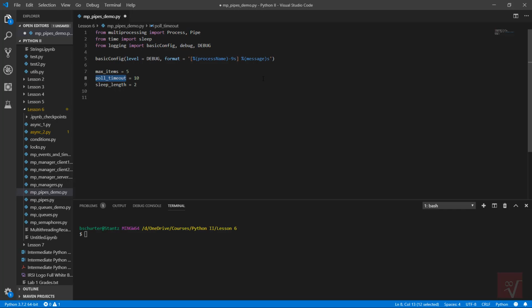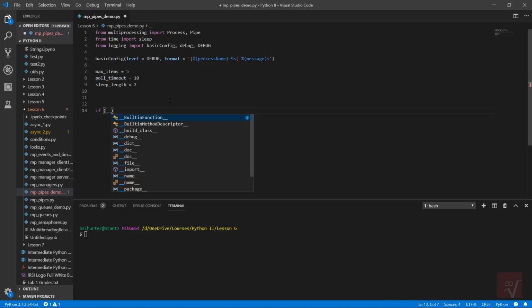Now, I'm using this poll timeout as a counter so we know how long we want to wait, or how many polling sessions we want to do before we really give up. Because we may want to poll for a second or two at a time, but we don't want to lock up this thread necessarily. So we may say, okay, well, we tried, let's move on, and then we'll get back to it again, and we'll try again to see if there's any data. But I'll show you that as we start working on the main program.